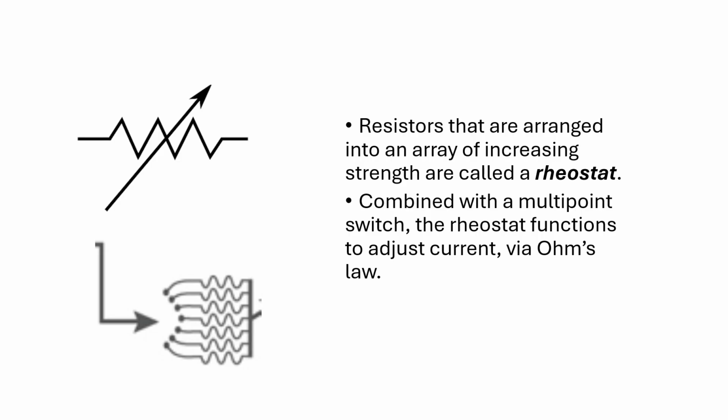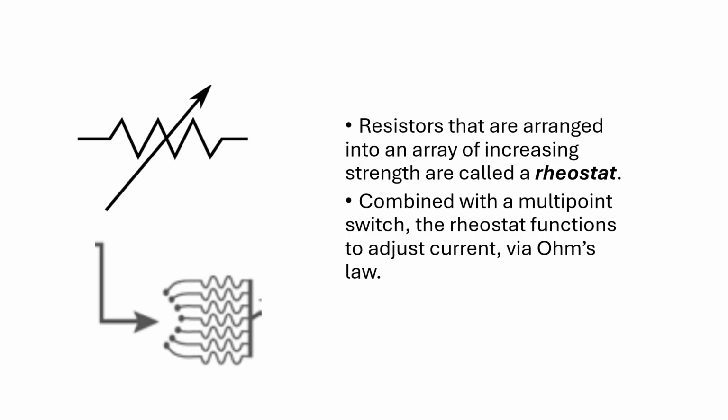You might have encountered a multi-point selector switch before. It's a television knob. So turning the channel on an old TV, that was a multi-point selector switch. Okay. It might not have been a rheostat. You've also encountered a rheostat. A dimmer switch on electric lights, that's a rheostat. And also your stovetop, the dial that you turn to make the burner hot or medium heat or low heat, that's also a rheostat.